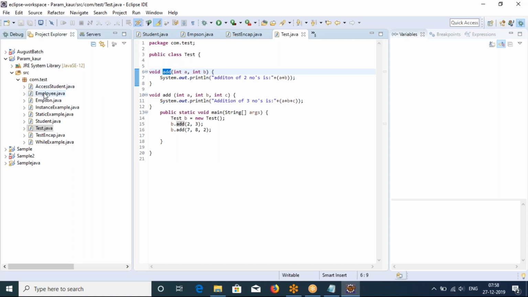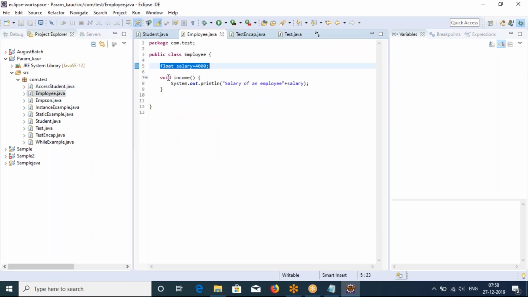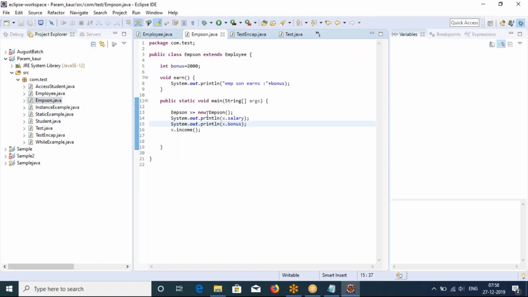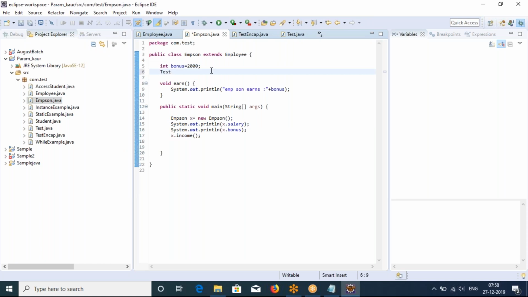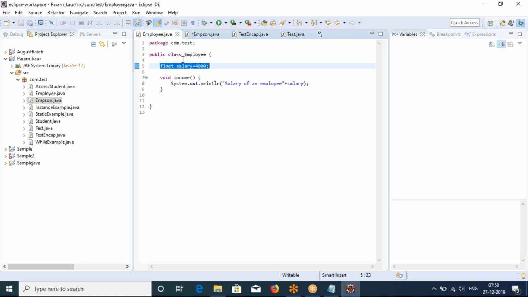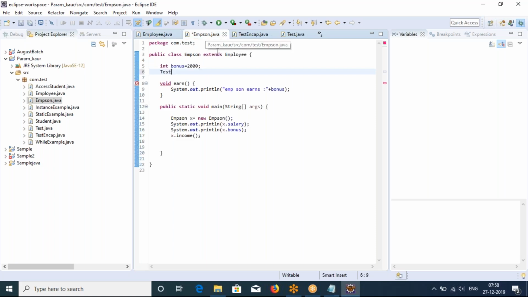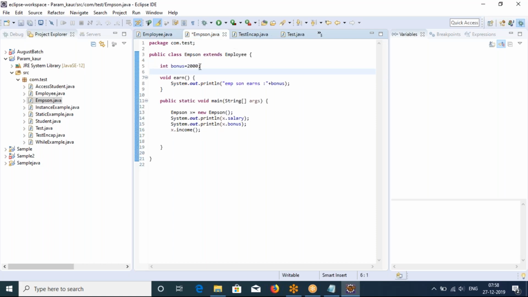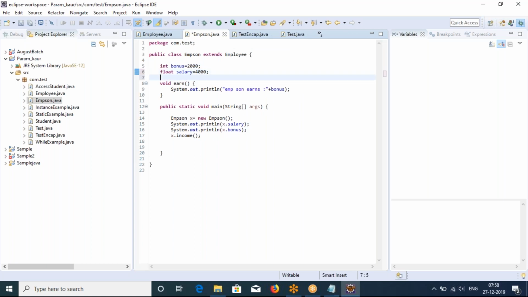Where I said float salary, if I go to the employee's son class, there also I can have float salary. Got it, right? It should extend.